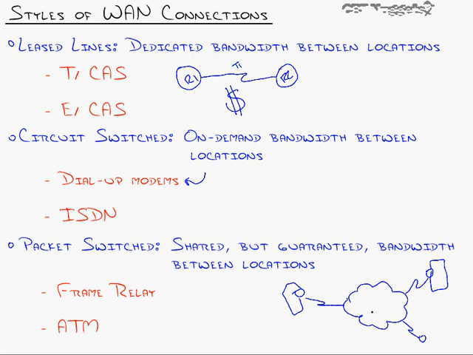So with this kind of connection, everybody kind of taps into a shared bandwidth cloud where the service provider has all this bandwidth. Now, the price that you pay the service provider determines what your guaranteed bandwidth is. You might get a little more than your guarantee. It's known as bursting, but they'll give you at least what you're paying for or what you are considered guaranteed. The great thing about these kinds of connections is I could have one serial interface, one serial port that connects to the cloud and connects to multiple offices through this concept known as virtual circuits.